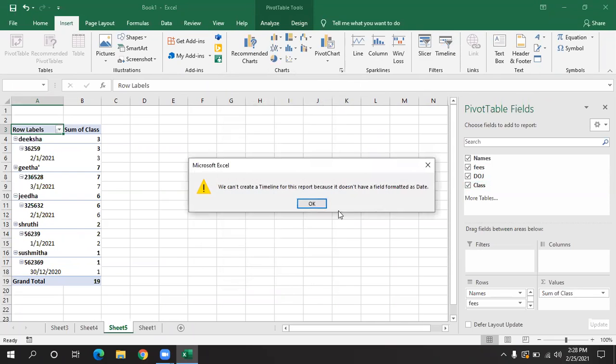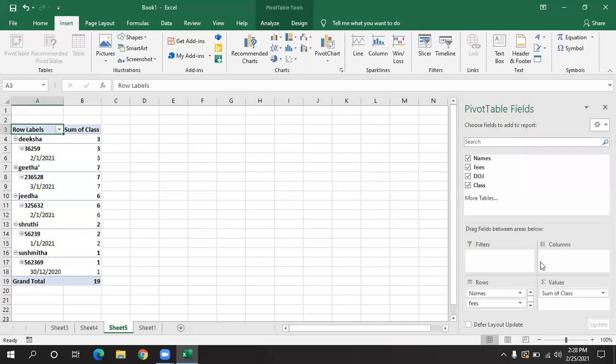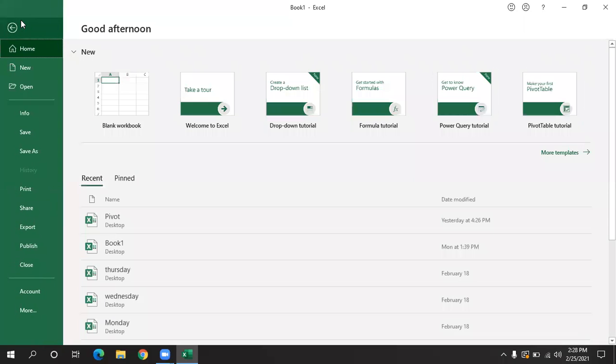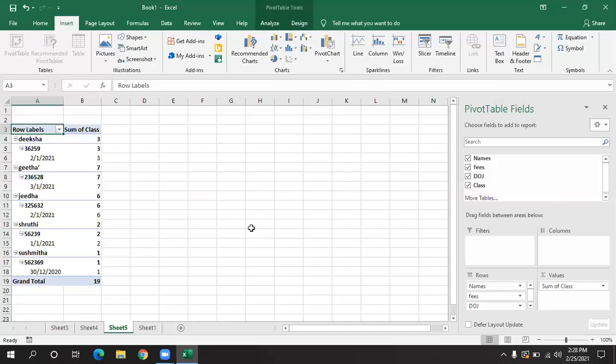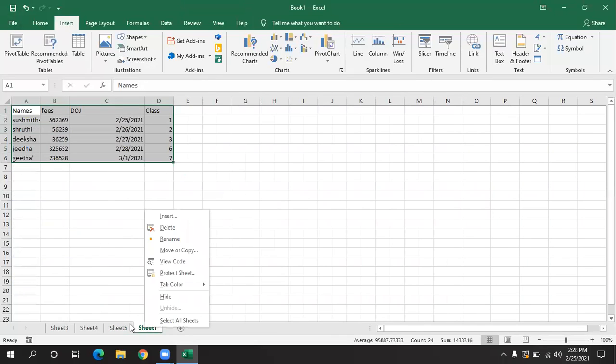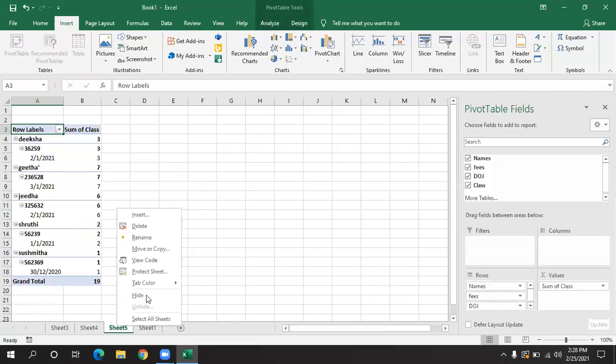Now what we'll do is recommended pivot table. We have one option here. So what is this recommended pivot table? It is nothing but the ready-made pivot table. The ready-made pivot table means it is like a ready-made template. Everything will be ready. Only we have to change the series. That's all. Okay. So what I'll do is I'll just delete all these things.